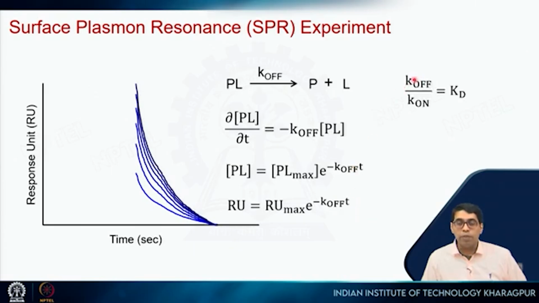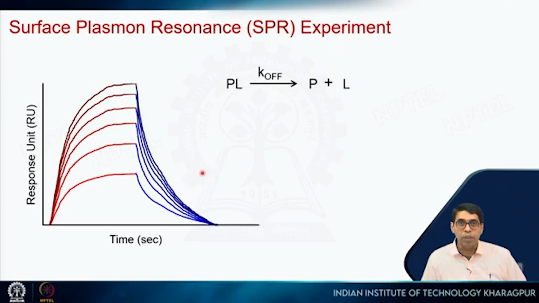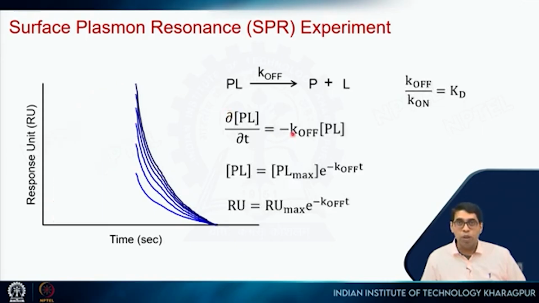Now, since you have the off rate, you can also measure the KD by doing experiments like this. So you have this series of experiments, you have these different responses, right? So you get this different response as a function of ligand concentration. So from there you can get the KD, right? So once you have the KD, once you have the off rate, you can plug in the off rate, you can plug in the KD, you can also get the on rate. The instruments themselves have these fitting routines, so they can also fit the association part of the curve to get the on rate. So there are many ways you can get the on and off rate and the KD from SPR experiments.